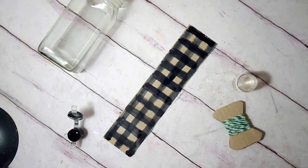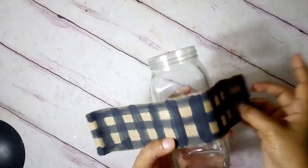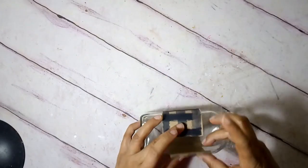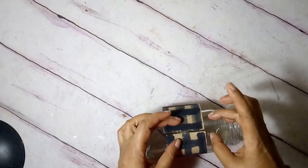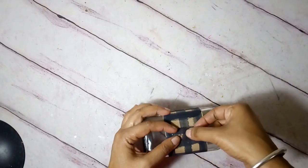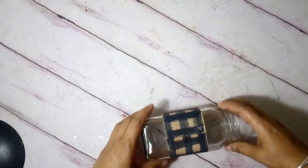Let this dry. Now this is done. I'll just place it like this and go at the back and tape it with a clear tape.